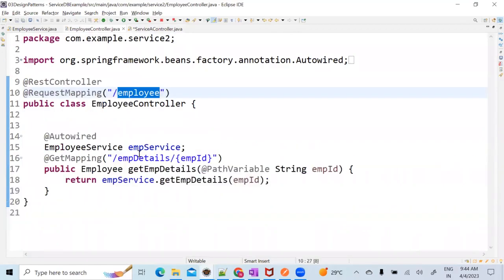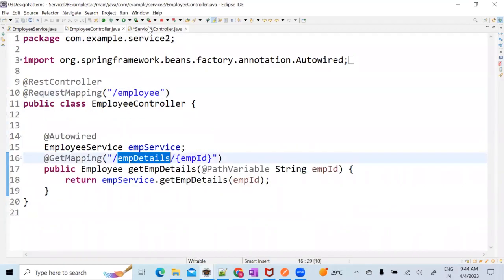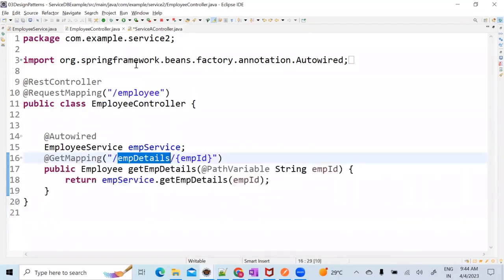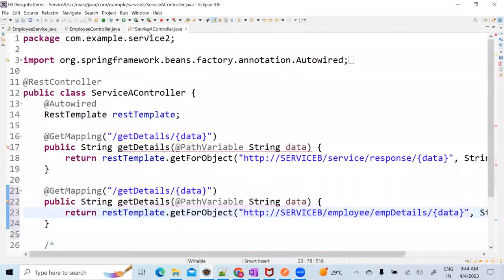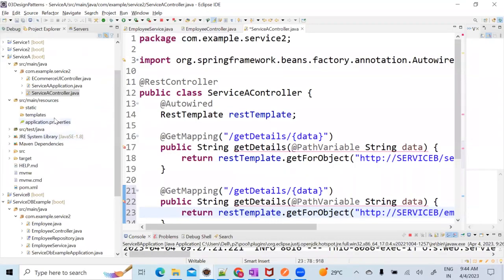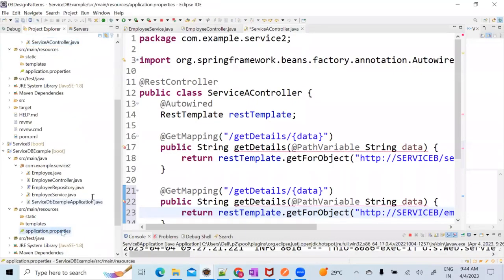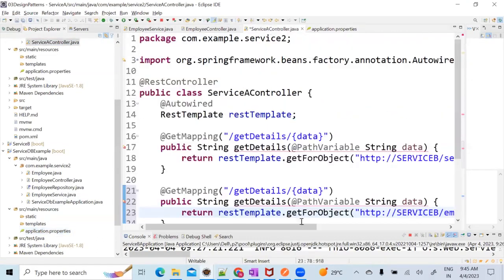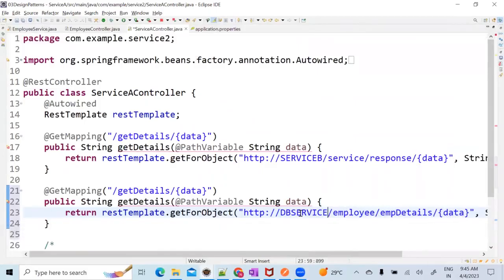And what is the class name? Employee details, and the data I will pass. What is the application name here? Spring application name is this one, DB service, correct? So DB service, okay, done.